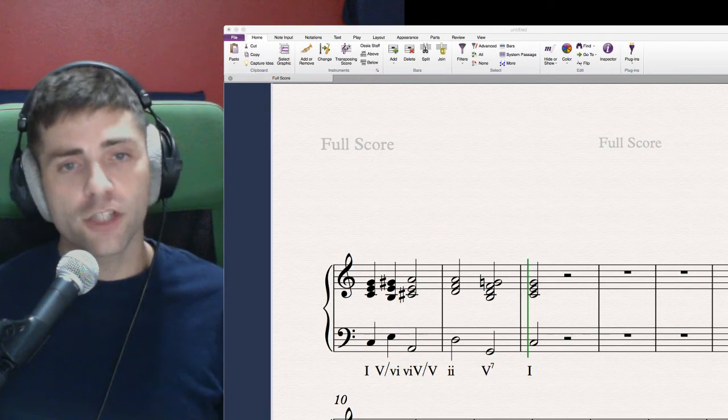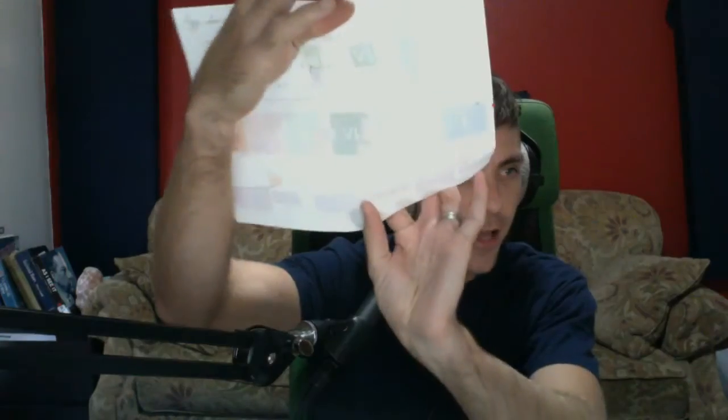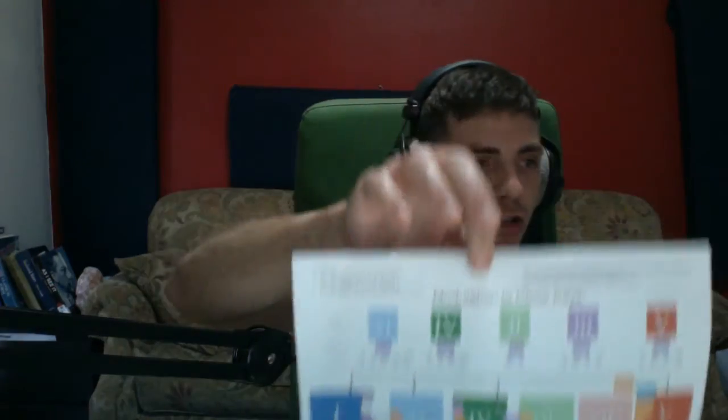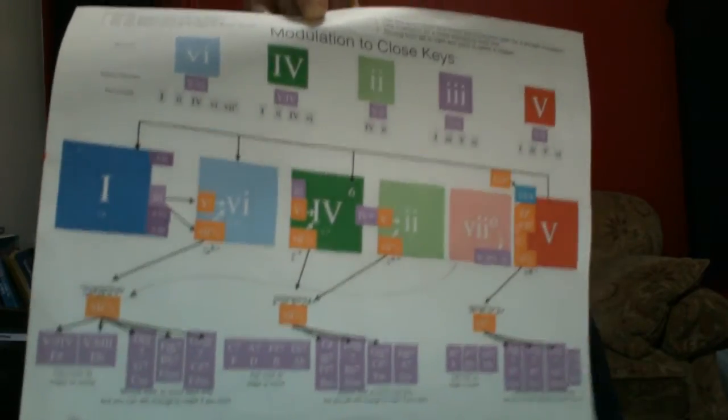If you've never checked out my harmony chart, and I know I've been talking about the newer one for a long time. The new one's in progress. It's not done yet, so I don't want everybody to see it. What's cool about this new one, though, I don't want to give away all the... No, it's fine. I guess I can just show everybody. It's kind of ugly right now. That's why I don't want to release it, because I'm working on this in Keynote. So it's not quite as cool as the other one, which was Photoshop.